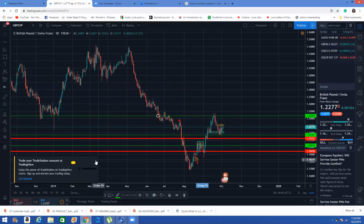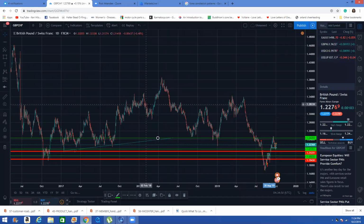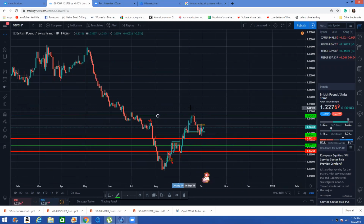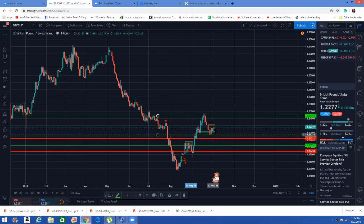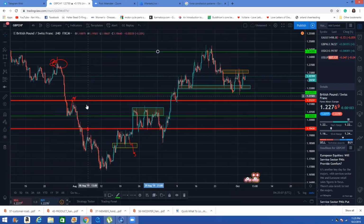So what I was going back to saying is when you mark up your charts, you can just stay in the area that you're looking at. You don't have to zoom crazy out and do all of this. Focus on what you're doing, because whatever you mark up in this area is gonna be the same for what you're looking at. So I'll mark that up. But I'll go to the 4 hour. Let's just see what else I can mark up. It's not much. Put one right here.